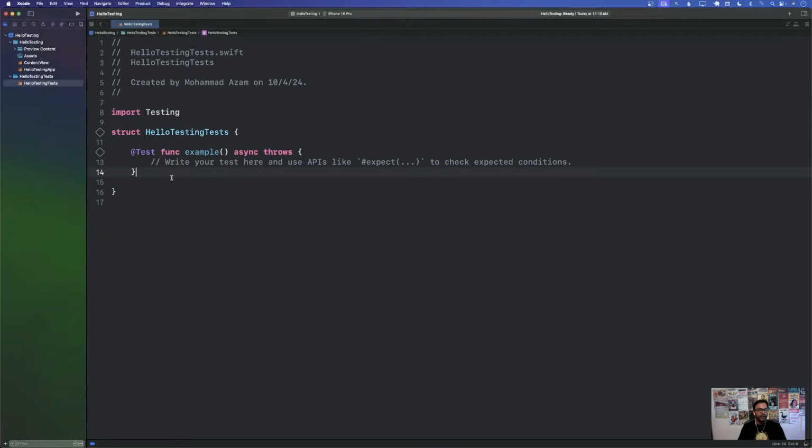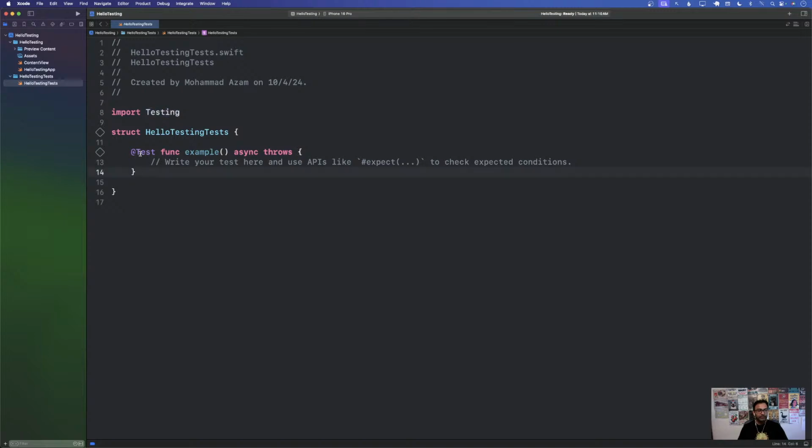All right, so I have this test already written for me. It's really not doing much. You can see it's just a placeholder test. But I should be able to run this test. Now, if you have ever used testing in iOS, XCTest, then Swift Testing is a brand new framework which allows you to write much simpler code to do the same thing. It's going to test, but now you can do it with much simpler code.